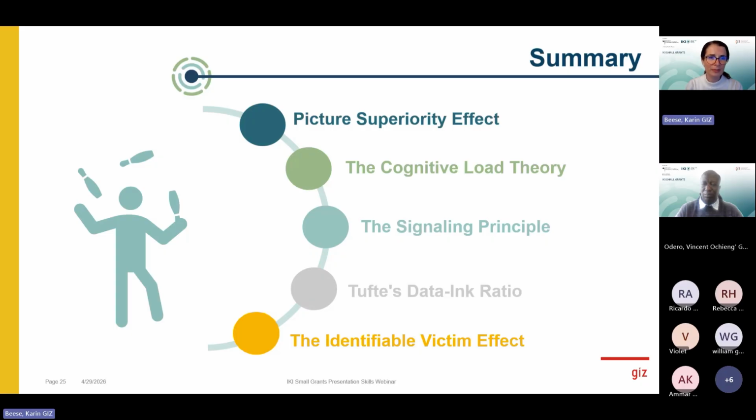We have the signaling principle. You draw the attention to the information that is really important by using space. You have the data ink ratio, so remove all ink that is not necessary to convey your message. And we have the identifiable victim, or maybe identifiable hero effect.